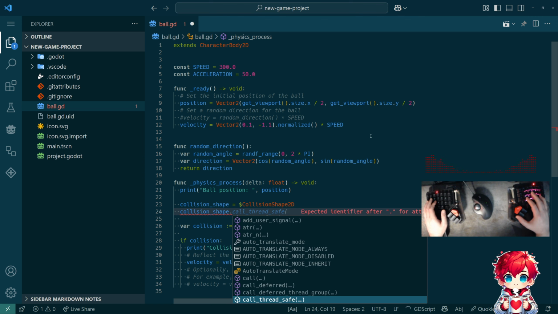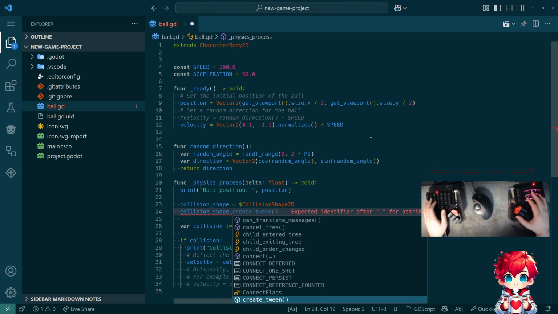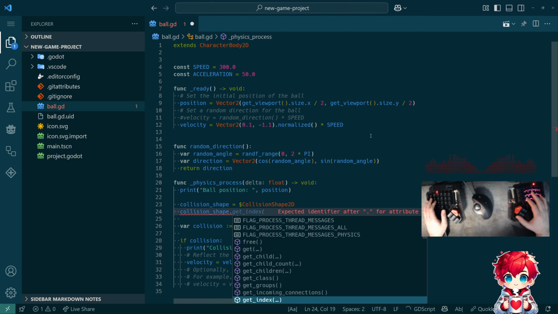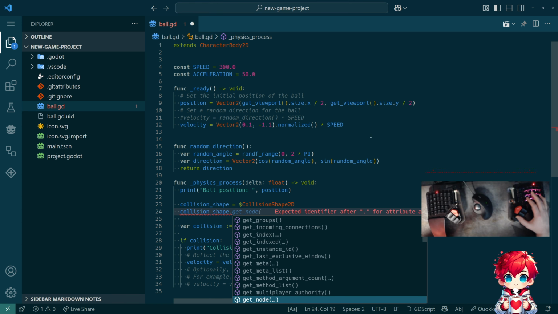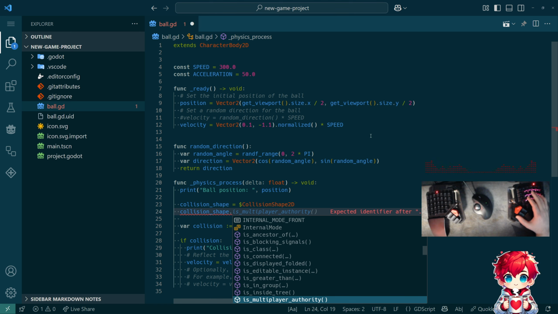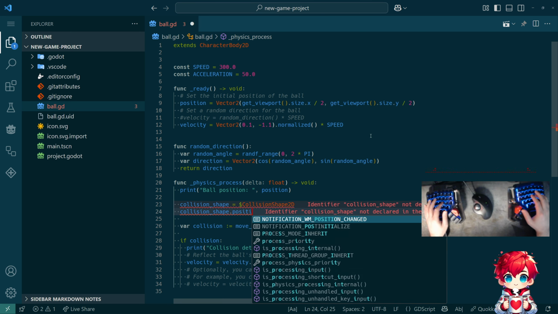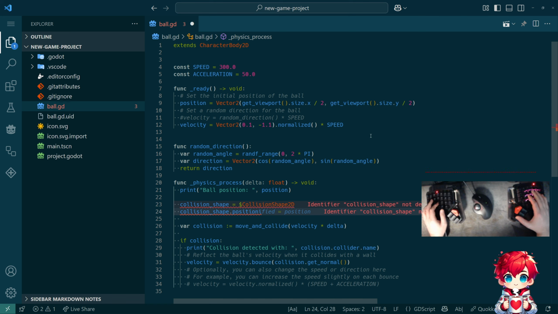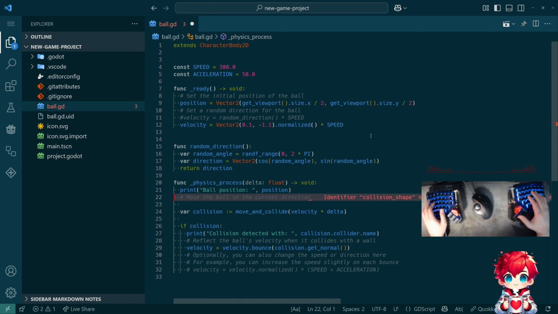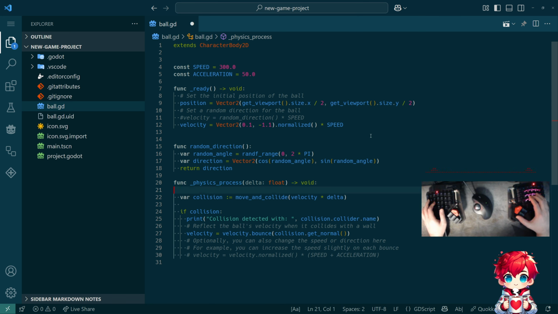Just kind of curious what attributes are on this. So many things I don't know. It's very exciting. Lots of methods. Does this have a position? I wouldn't think so. Okay, anyway, we don't need this.